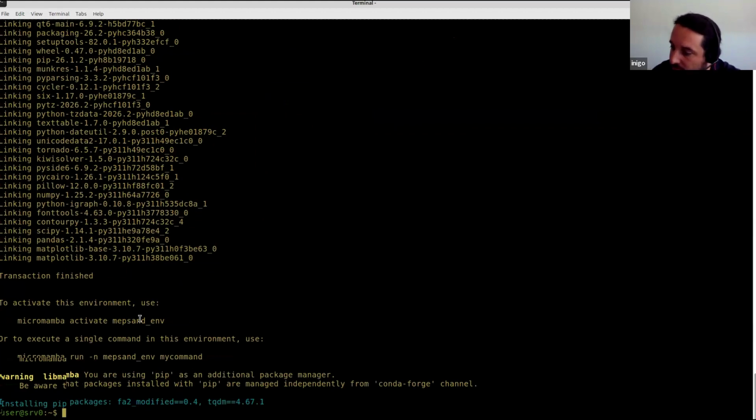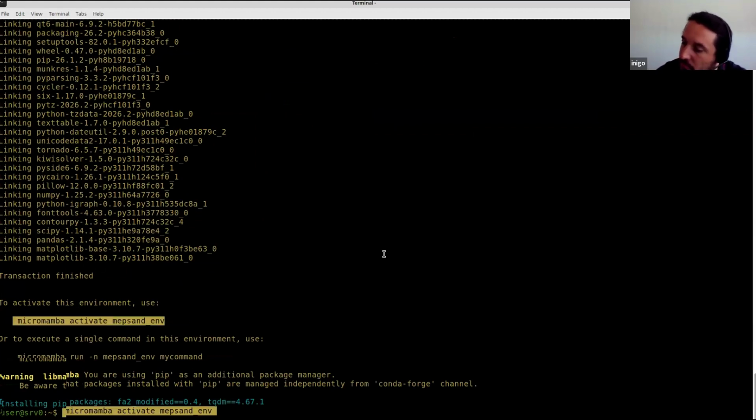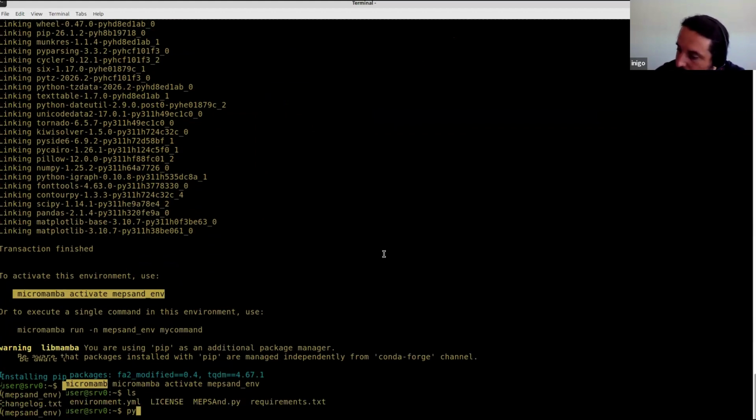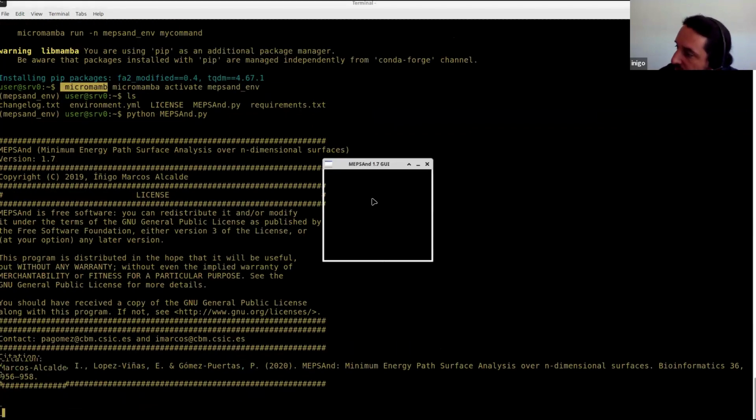So now we have our MEPSAnd environment, and we can activate it. And now we can run MEPSAnd with this environment.